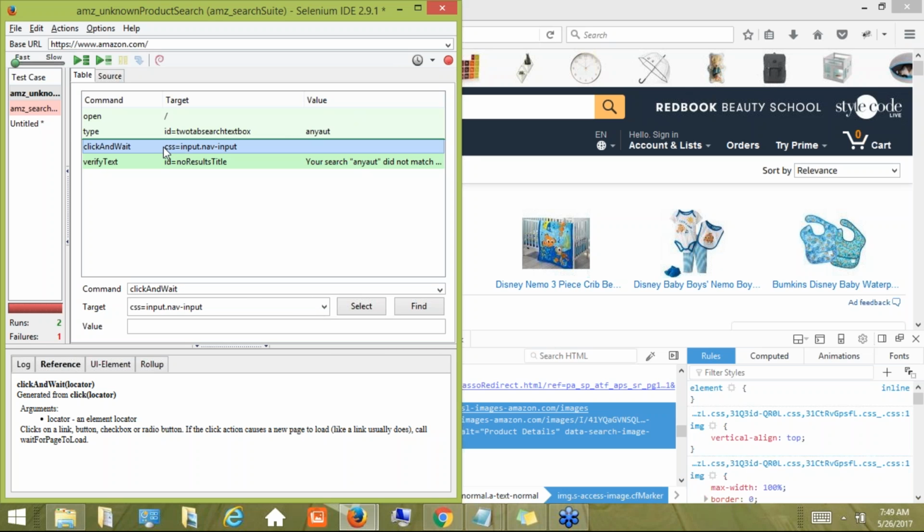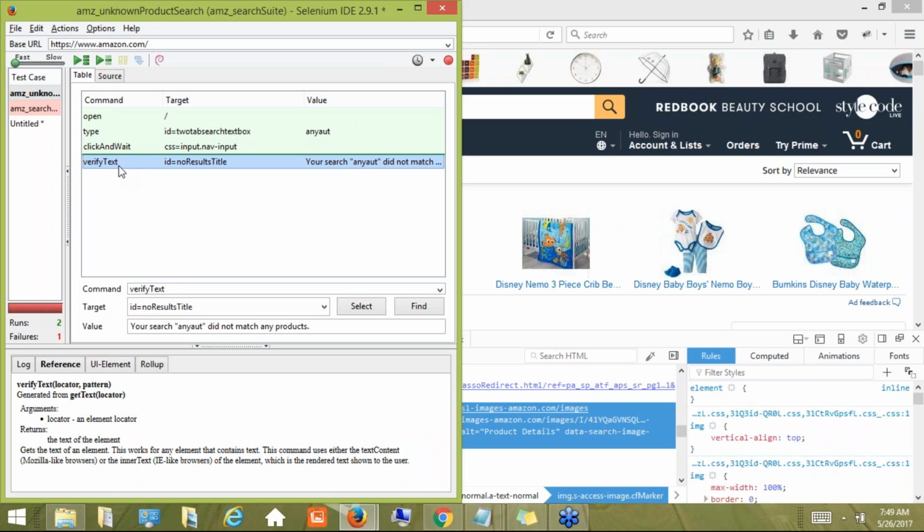Why wait? So that when you click, let's say on a button, what will happen? The page is loading, a new page or the same page. Something is changing and it's over the internet. It may take a microsecond or a few seconds. You want it to wait for a few seconds till the page loads and then go to the next step. What does verified text look like? Looking at the name of the command, it verifies if a text is present somewhere. All this is related with what we call as the target, team.